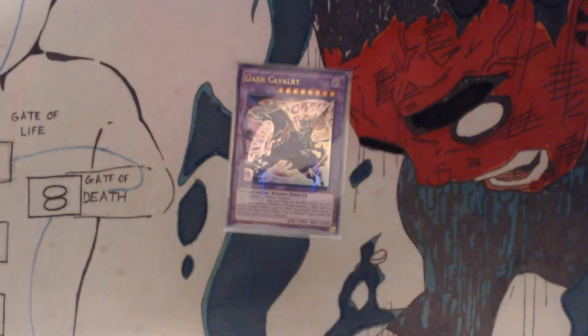Got 1 Dark Cavalry. Requires a Dark Magician and a Warrior monster. It gains 100 attack for each spell and trap card on the field and in the graveyards. If this card attacks a defense position monster, inflict piercing battle damage. And when a card or effect is activated that targets a card on the field, quick effect, you can discard a card and negate the activation, and if you do, destroy it.